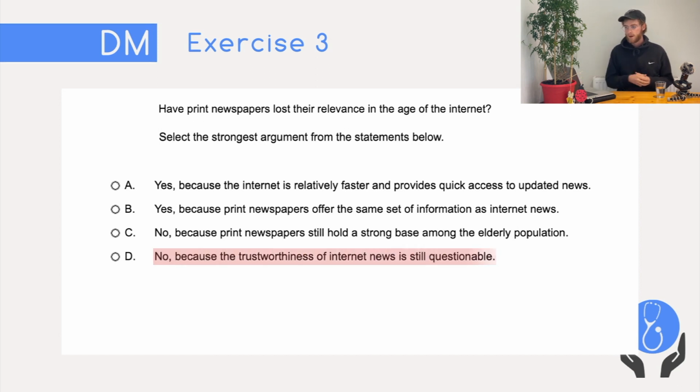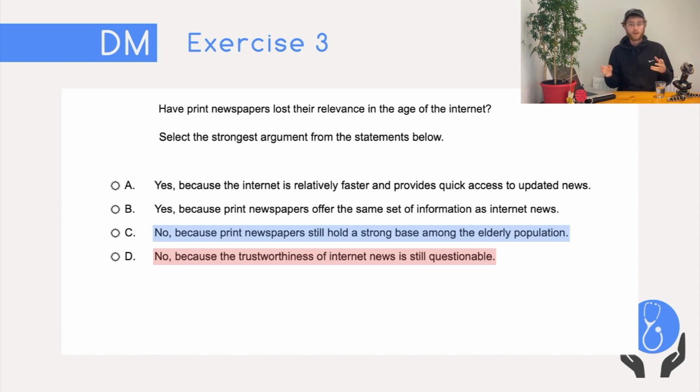I've highlighted this bottom one in red because that is the opinion. You can see that there isn't really any substantial argument there. It's just somebody saying something that is arbitrary. So opinions can almost always be excluded from these questions as not being the correct answer. And then hopefully some of you will have spotted that C, which I've highlighted in blue here, is only answering part of the question. You can see that the only evidence it gives is about newspapers, where it says that newspapers have a strong elderly base.